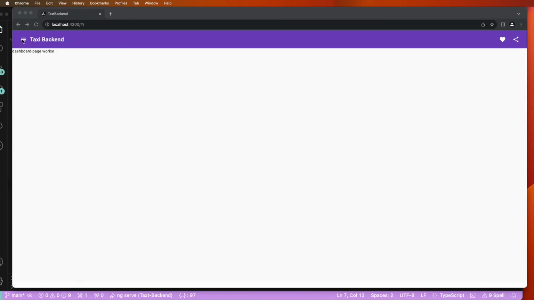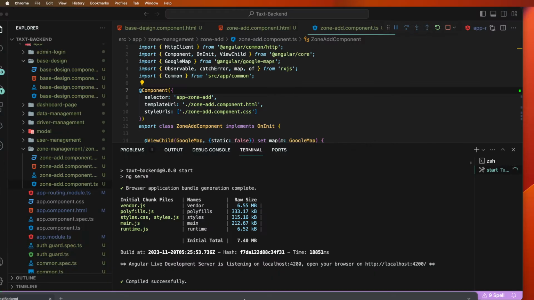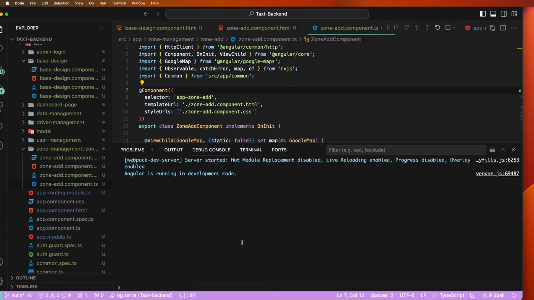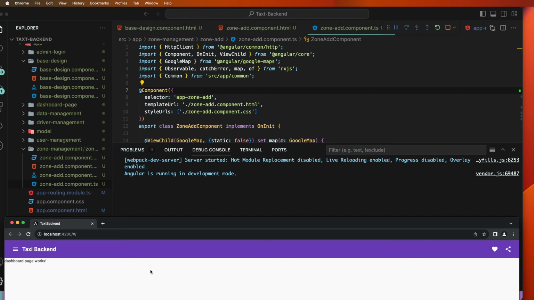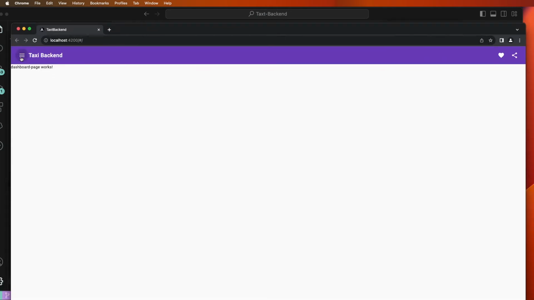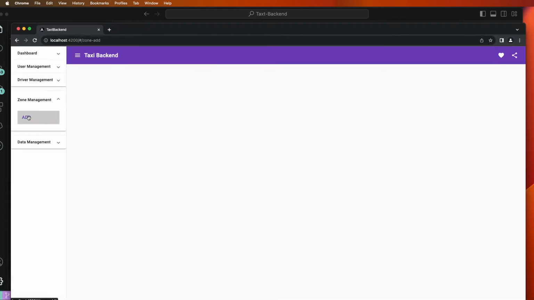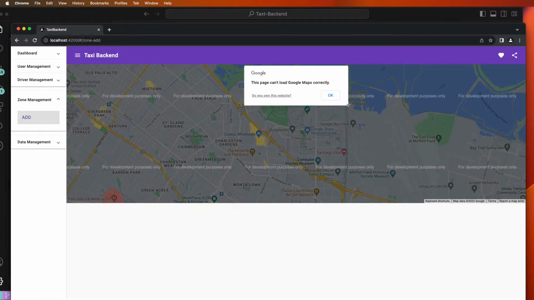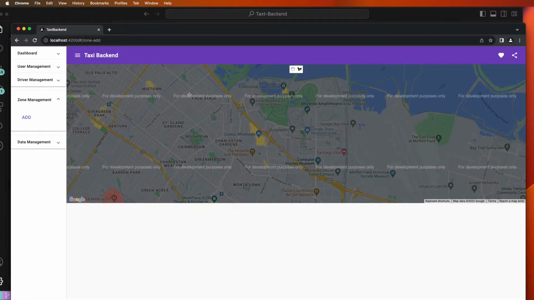Now we need to select the side menu. Click these buttons, select add zones and load the map here. This is for development purposes only, that's why it displays this black overlay. But this does not matter if you like. You need to pay the billing information fields, after that it will display well. No issue gets here.